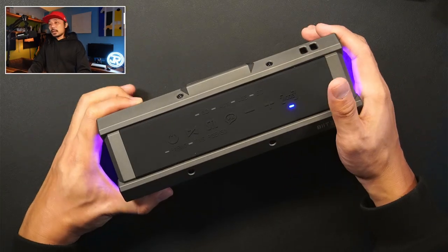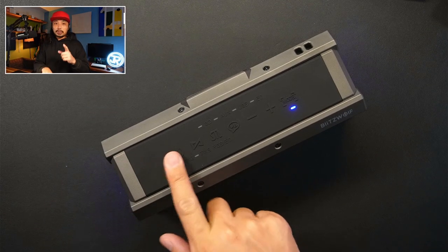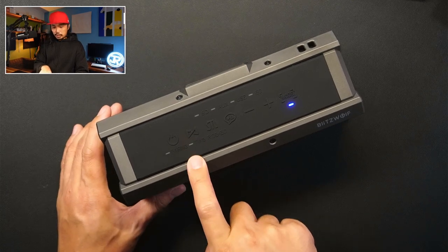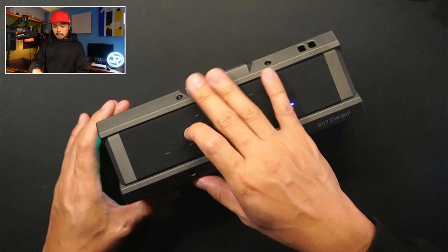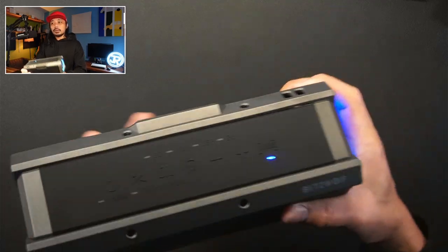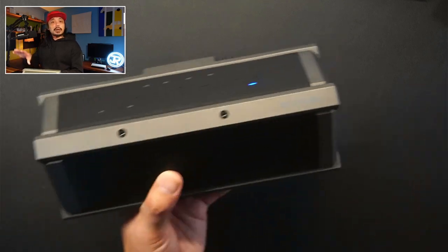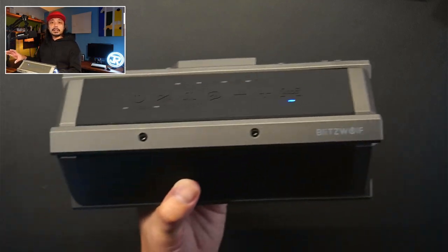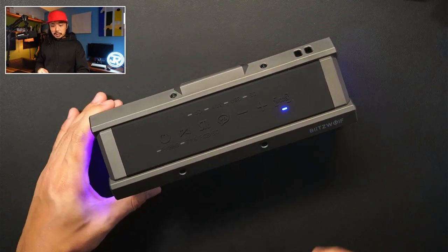And then when it comes to the buttons, you have your power button here, which you also use for pairing. Then you have the TWS indicator and this button. Now TWS is the feature where you can connect or pair this speaker to another speaker like this. So you have two speakers working together, giving you that stereo experience.